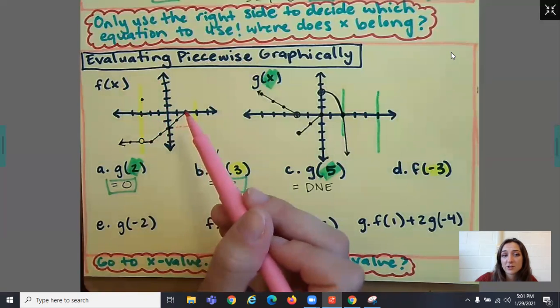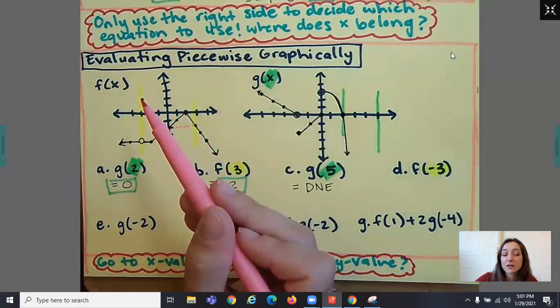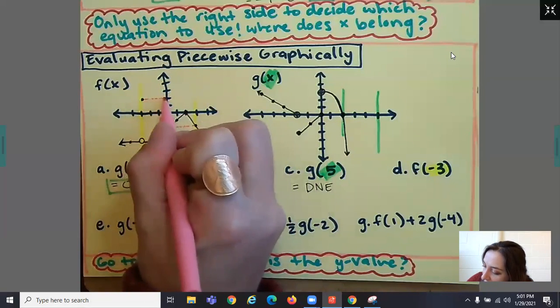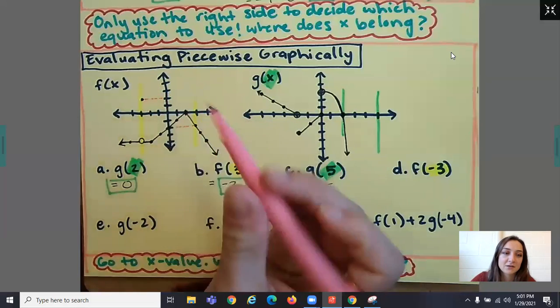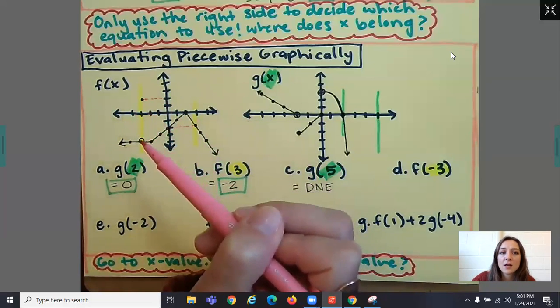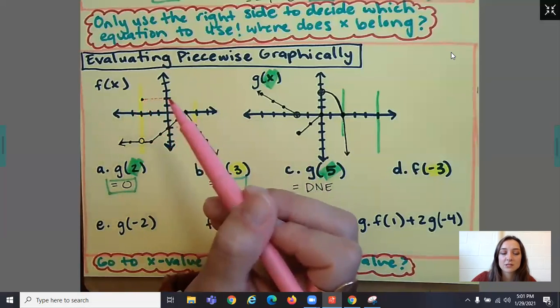What happened is this function was going along its merry way, and then that point went, nah, I'm going to be up here. So it jumped up to this point right here, and this has the Y value of +2. So again, we don't use this point, we don't use -4, because this means there's not a point there. So we do need to use this point up here, which is at +2.